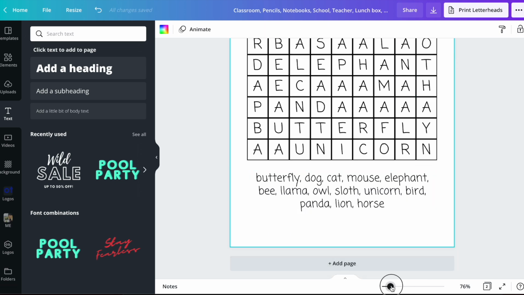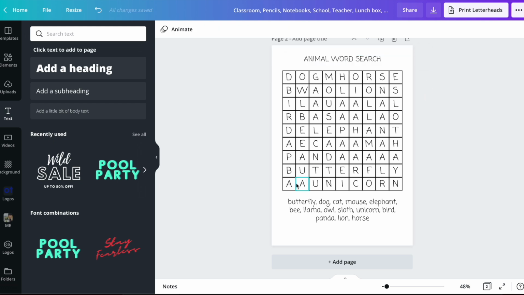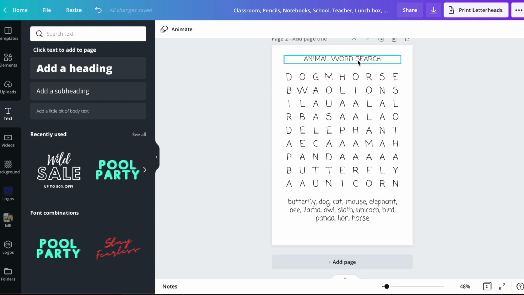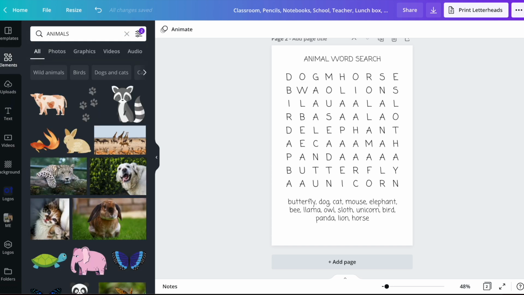And now that we're done with this, let's give ourselves back this nice little look here. And what we can do with this thing here is several things. One, we can select everything here and change our table to be transparent. So basically what we have is this, which is a lot easier for some people, as well as add some of these actual animals. So let's just type in animals.